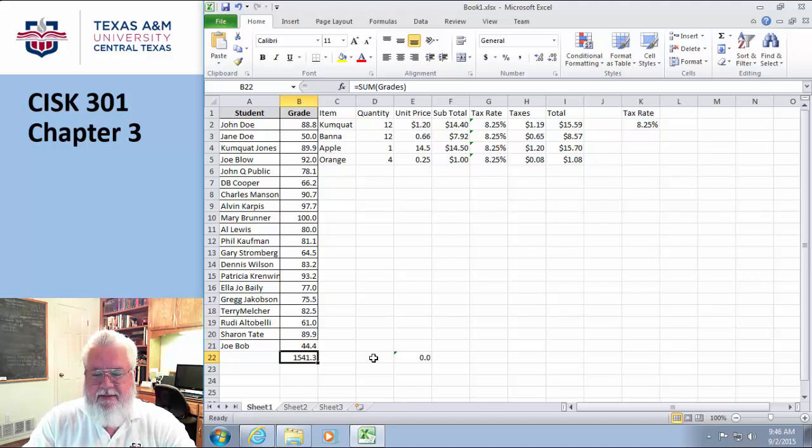Now let's talk about the naming conventions when you create one of these things. There's a section on the bottom of page 162 that talks about the rules for a named range. First of all, it has to start with a letter or one of a few symbols, so it can't start with a number. It has to be some sort of meaningful name. You know, don't just say data. It has to mean something, like in this case, student grades or something.